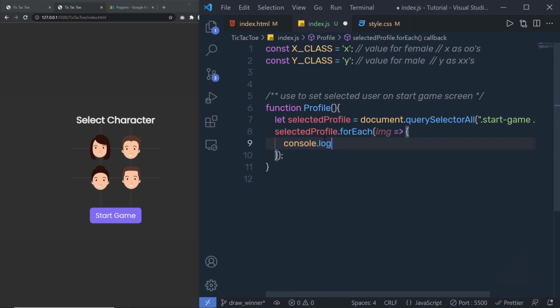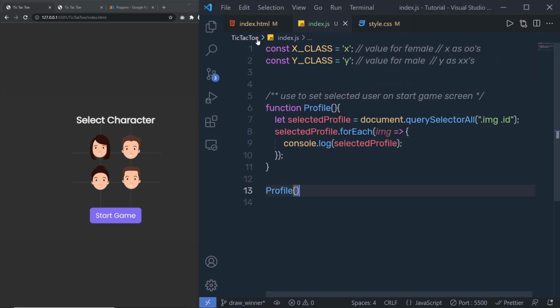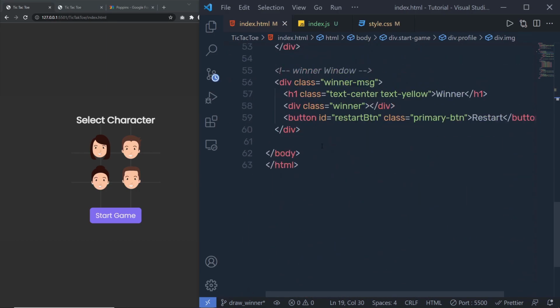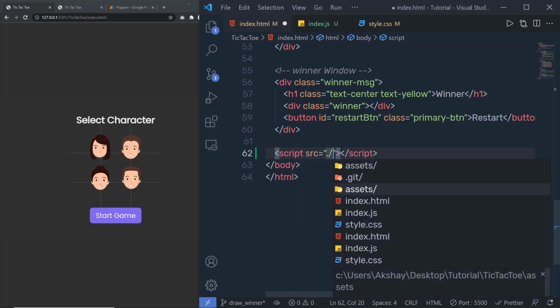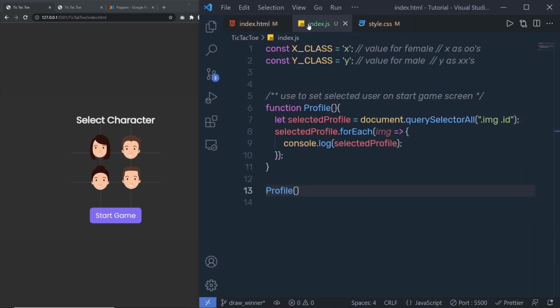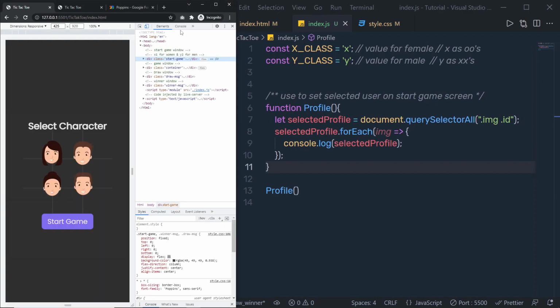And if I say here console.log img, and call a profile function here, let me save the changes. Don't forget to link this file to your index.html. Here before the closing body, I'm going to specify script and then specify index.js, something like this. Back to the index.js, save the changes, and let me inspect this window.